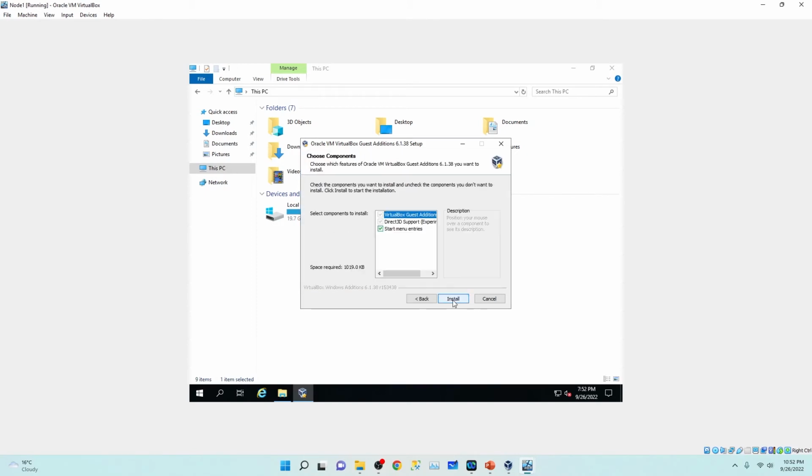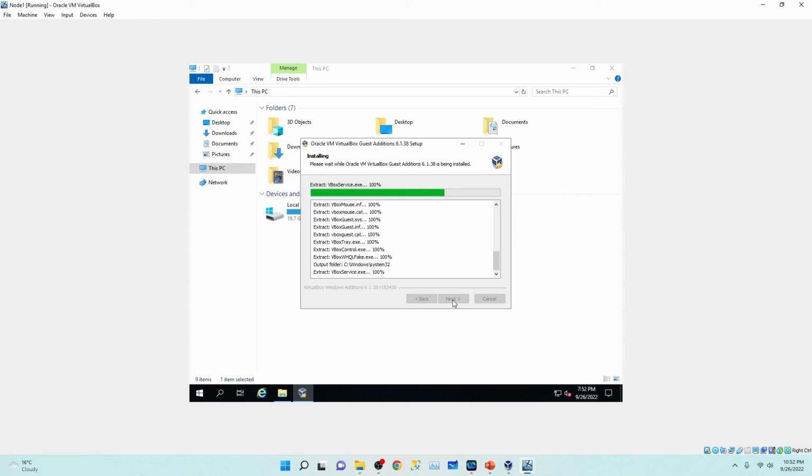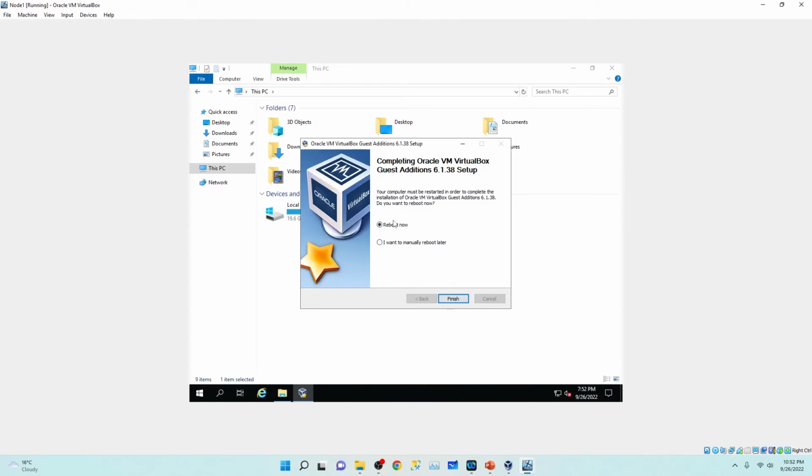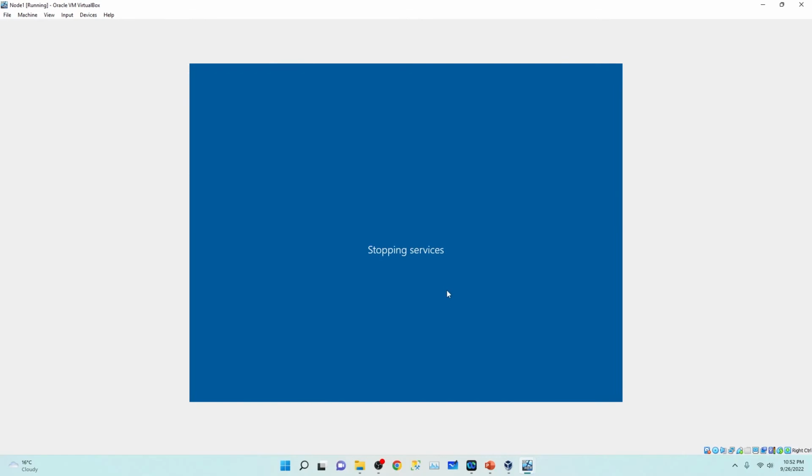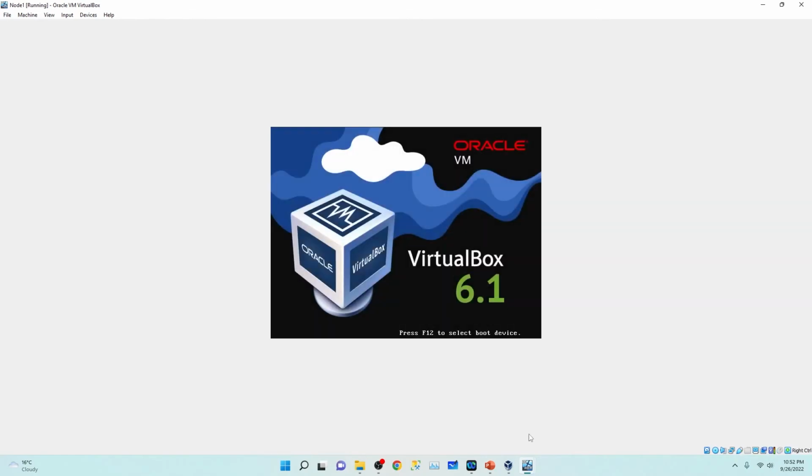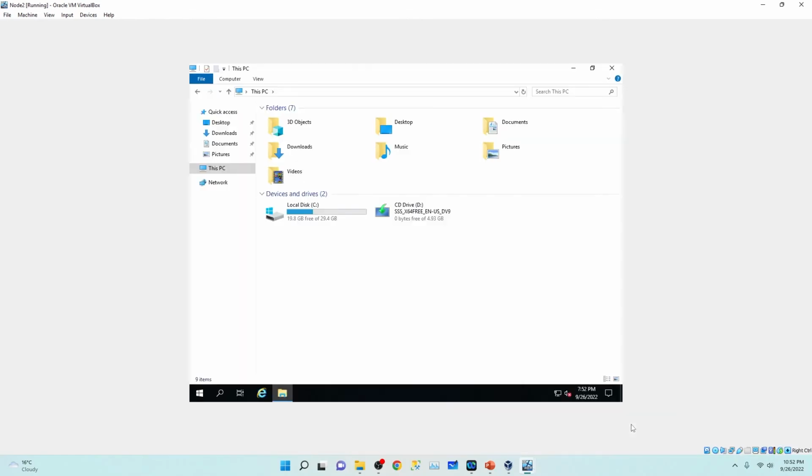You have to install this Oracle VM VirtualBox Guest Additions. Click next, next. So you have to reboot your server. Finish. Let's go back to my node 2, same thing. I have to eject this operating system from the CD drive. Eject.